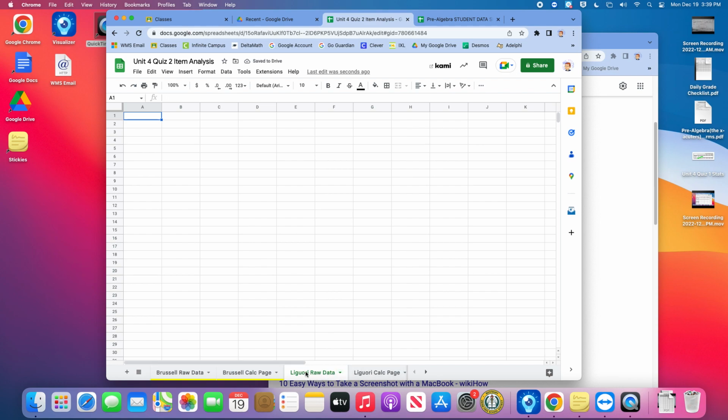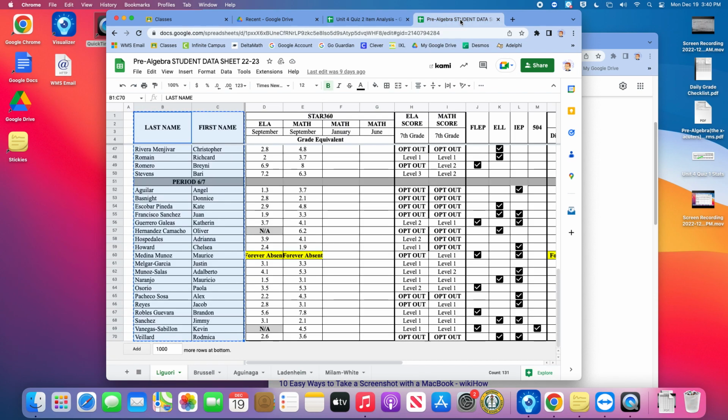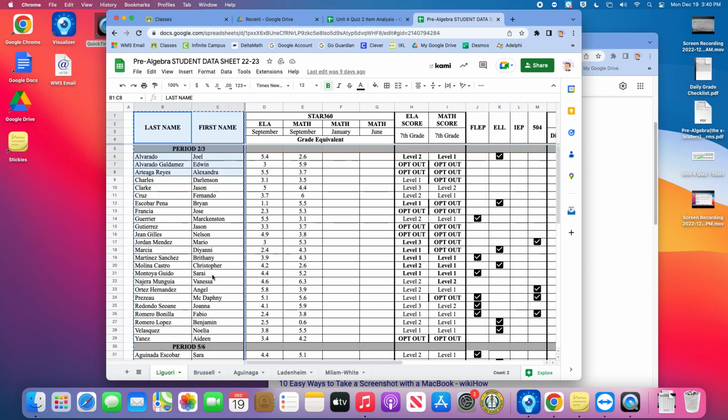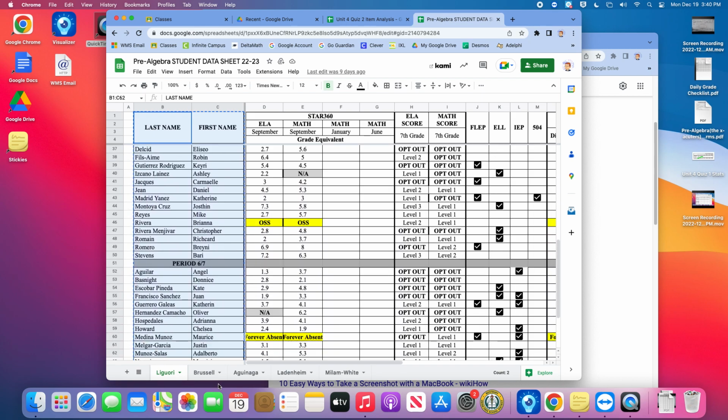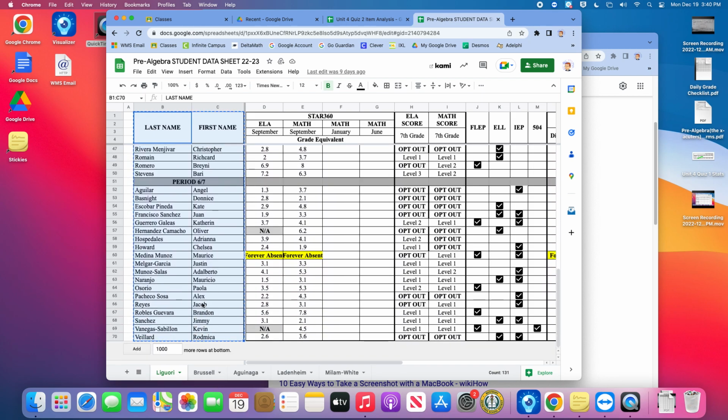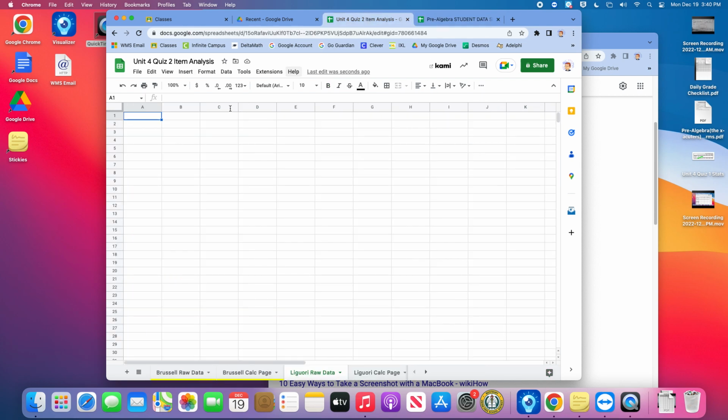First thing, you don't want to type in all your students' names again. Just go to our data sheet. So this is the Liguori student data sheet. You can highlight the first two columns, copy them, and I'm going to paste them into raw data.